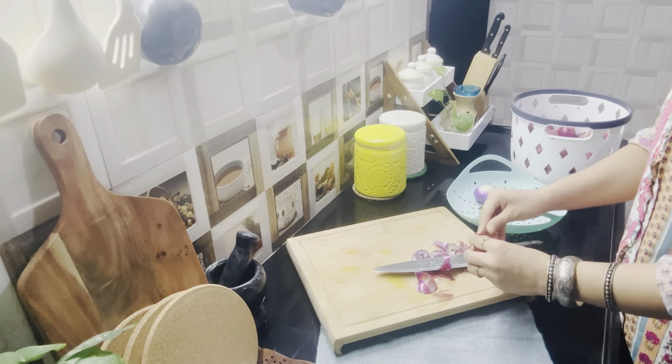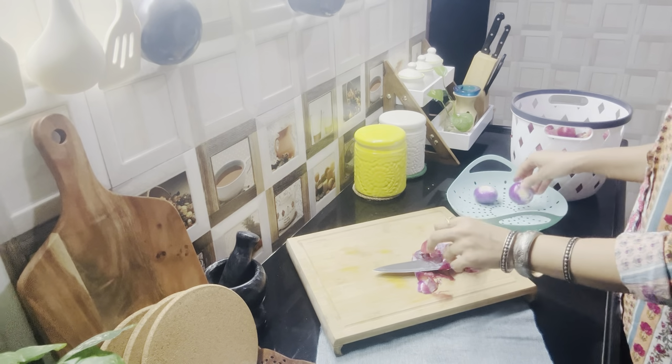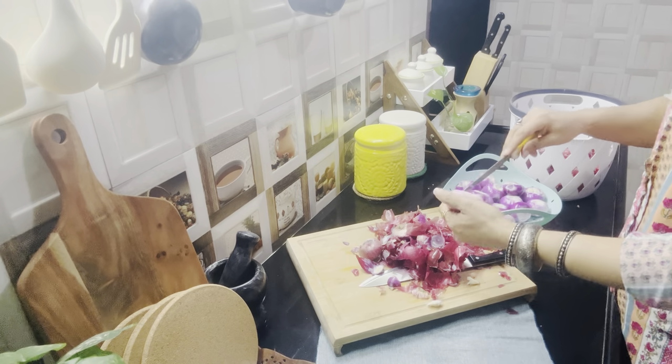Biryani needs multitasking and attention. Preparing ingredients in advance helps avoid mistakes while cooking.